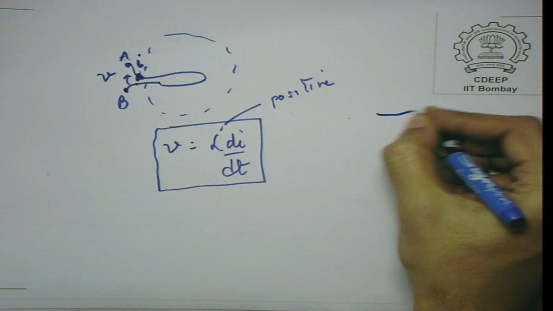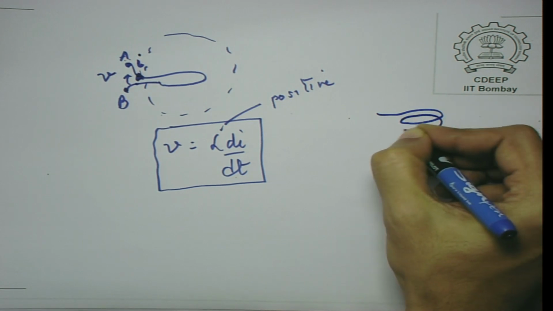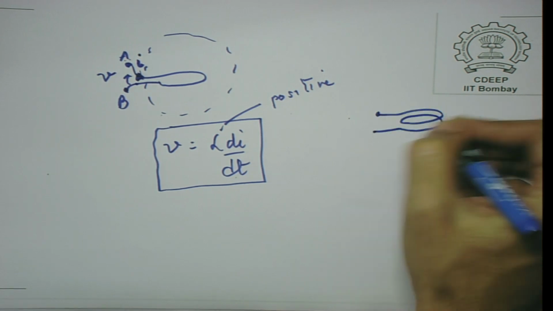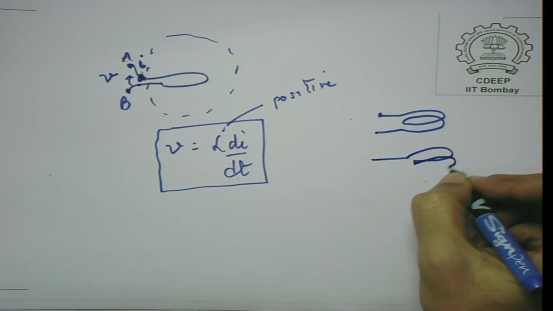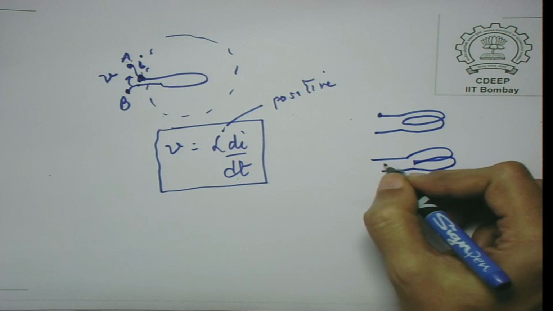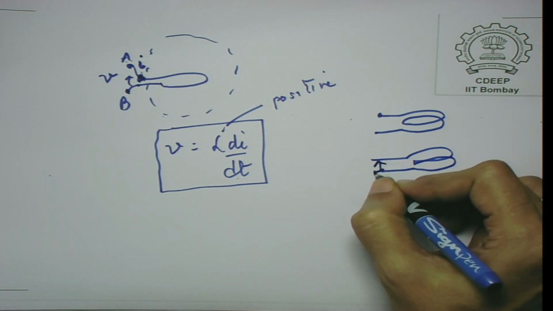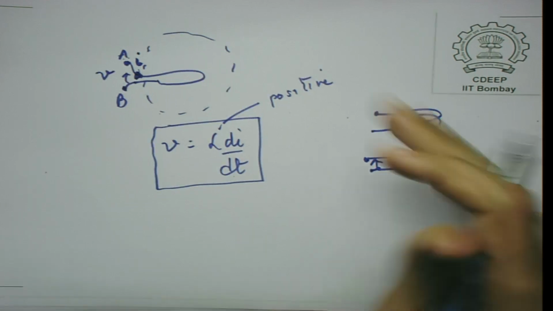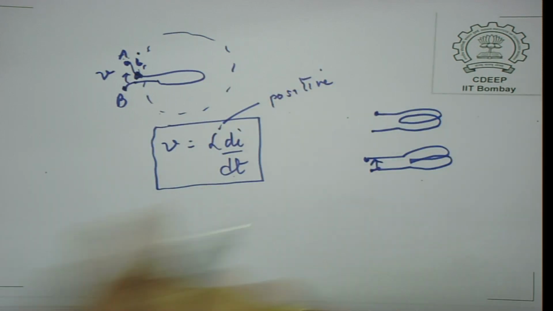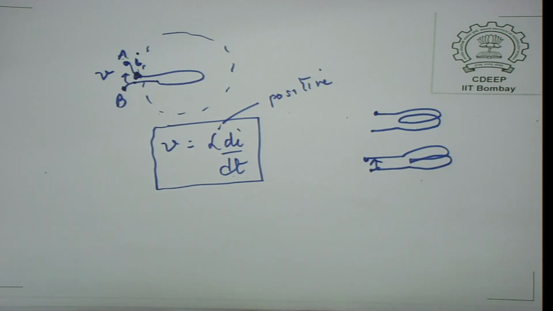We also saw that you could have more than one turn, like actually having two turns. The voltage which you get here now, if these turns are very close to each other, you will find that this constant varies as N squared, where N is the number of turns. So this is what we did some time ago. This is an ideal inductor.